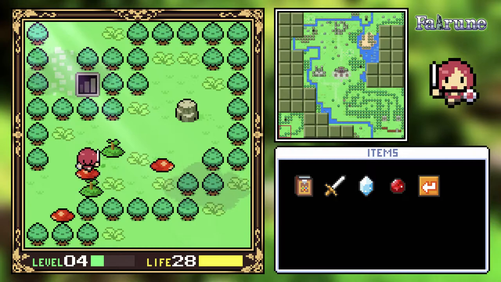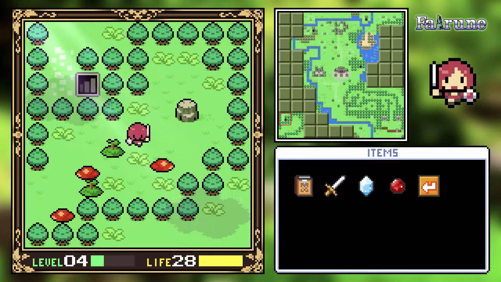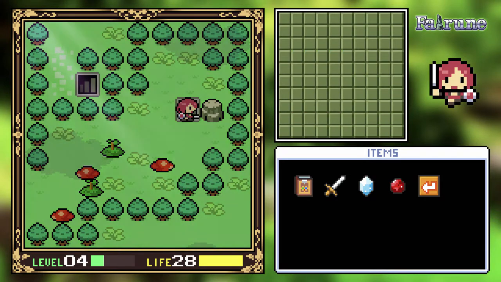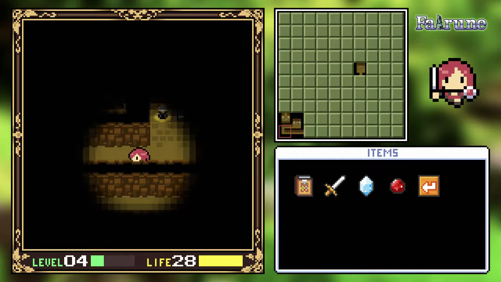Also, interestingly enough, even though there's four item buttons, none of them equip items, so they just go into the item menu. Hello? That rock moves. I did try to push it earlier, but I guess I pushed it from the wrong angle.